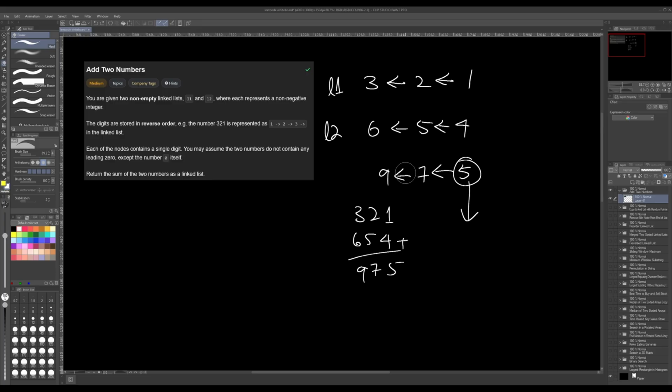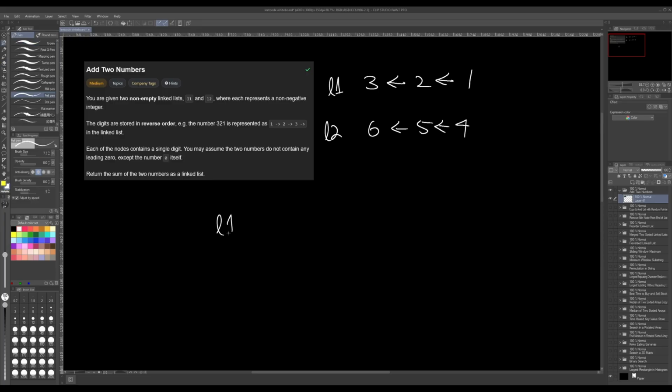So this was a pretty easy example because there are no carryovers. But if I show you another example, let's say L1 is the number 9 and L2 is also the number 9. And if I add this up, I'm expecting to get 18. So when I add this and I get 18, the 1 needs to carry over to a new node here. And of course, if I have a number 1 here, the sum of 1 plus 9 should give me 2 instead. So the 1 carryover would be added onto this thing, and that would give us this number here.